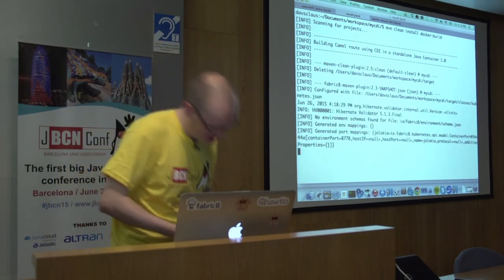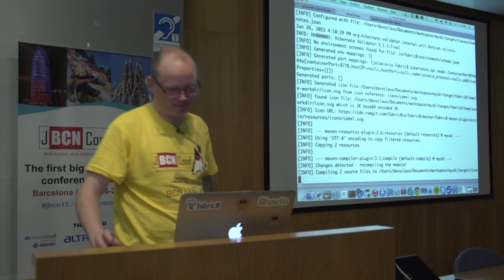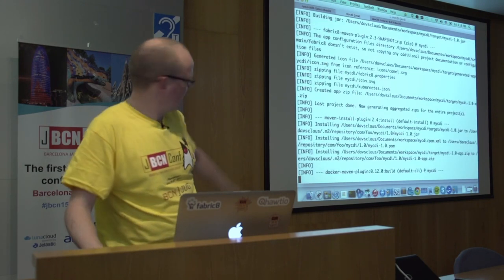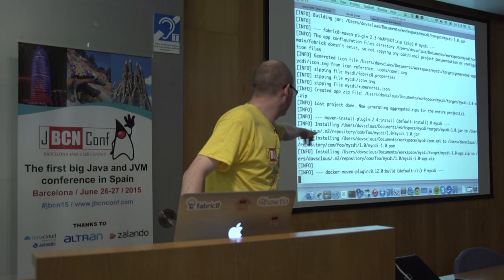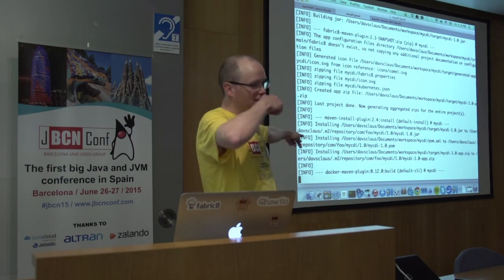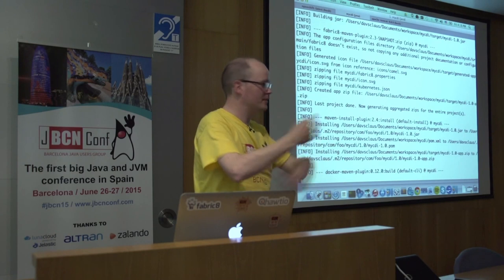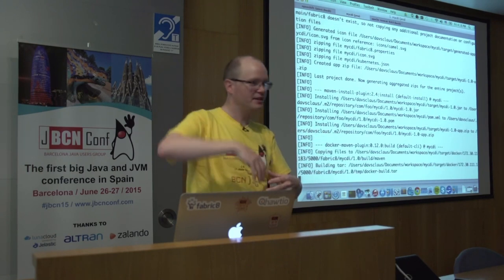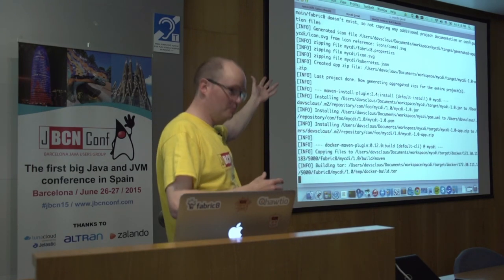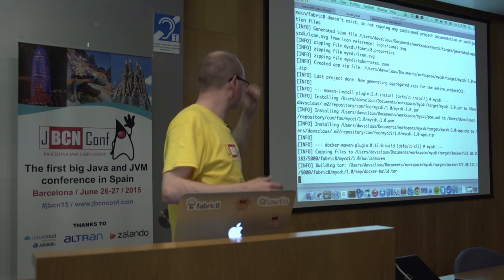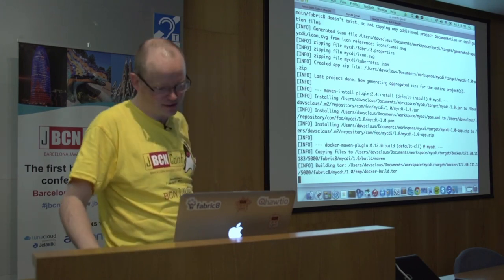Yes, something happens. Good. So now it runs. I see the Docker Maven plugin started running down in the bottom. It's actually building a Docker image with that source code we changed and putting it inside that image. So it will be able to run standalone as a Docker container, but better to run inside Kubernetes. It takes just a little time.